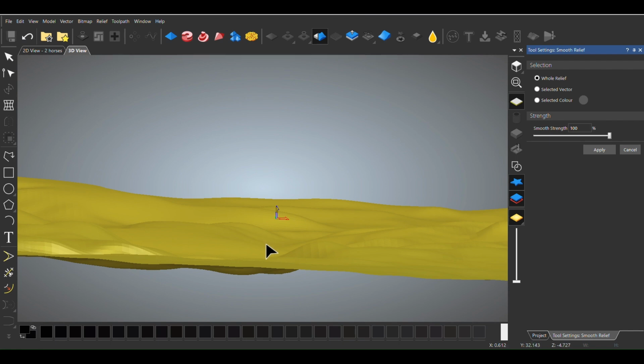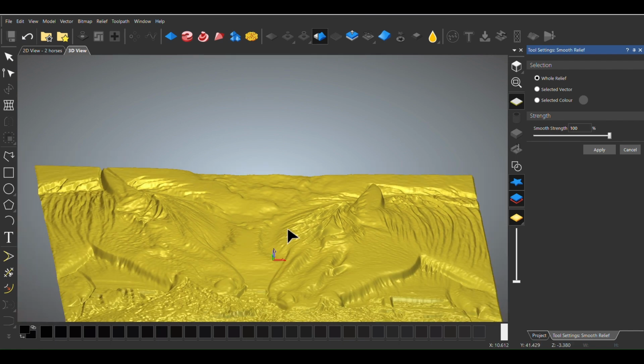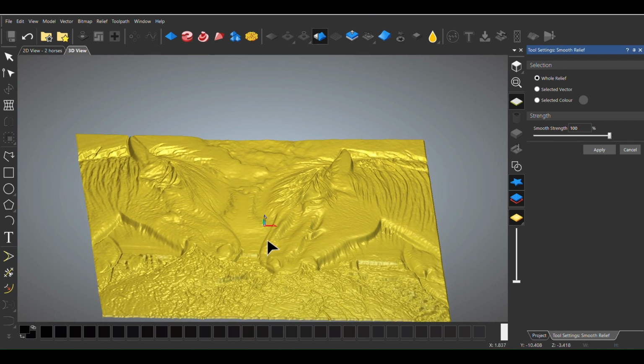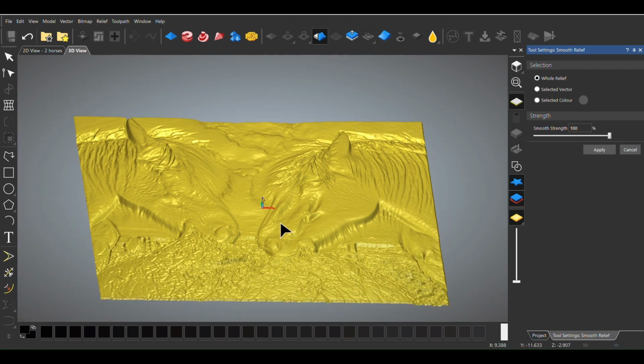So I'll just go from 0 to 100 to show you the difference. Give it a couple of seconds to load the file. We'll zoom out and you can see that it's a lot better. However, we have lost a little bit of detail and it's a little bit too smooth for my liking.